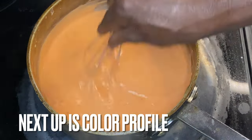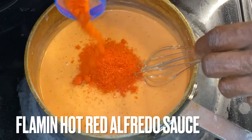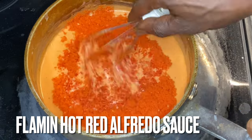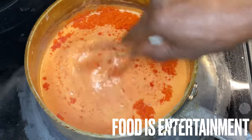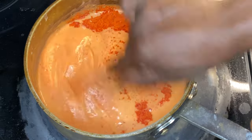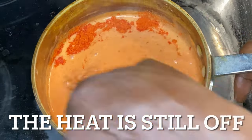It's on low heat. Now, y'all, flaming Cajun Alfredo sauce. Can you believe we are doing this? Yes, I'm telling you, food is entertainment, y'all. And I hope you are entertained. Are you not entertained? You should be, y'all. The heat is still off, but we're going to keep working it.